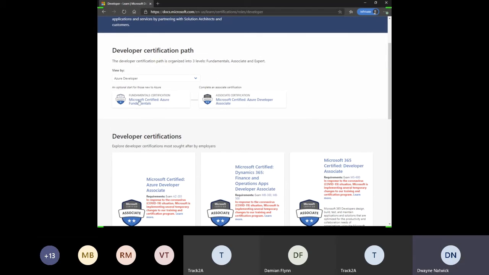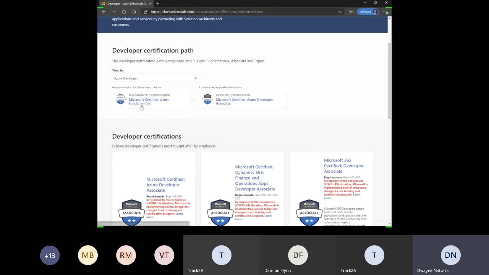And you can see it shows your potential path to certification. Taking the fundamentals certification is always in front of all of the certifications, yet it is not currently a prerequisite to taking any of these exams. So if you're new to the learning paths and the certification paths within Microsoft, they have not required fundamentals as a requirement to start your exams, but it is a good place to start. If you've never taken a Microsoft exam before, taking a fundamentals exam gets you comfortable with the exam platform and how questions are asked within Microsoft when you take an exam.